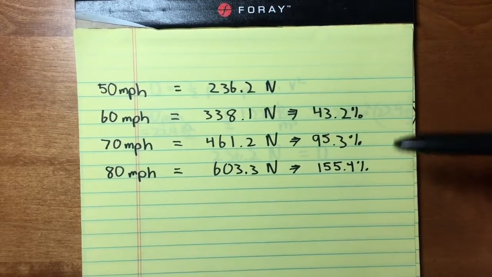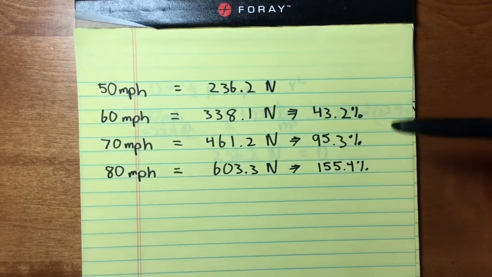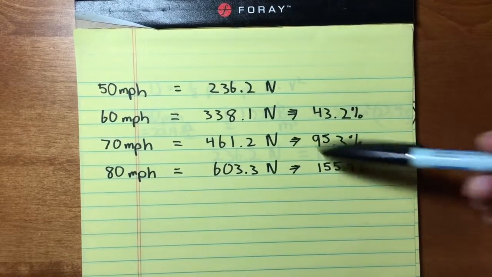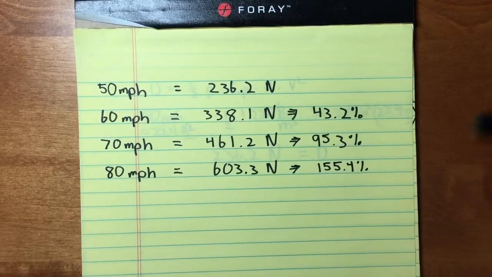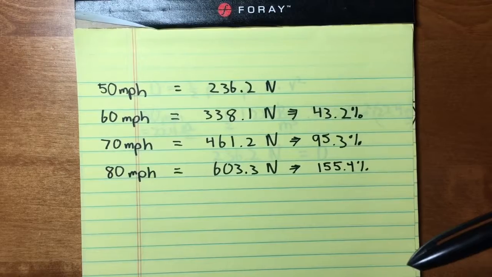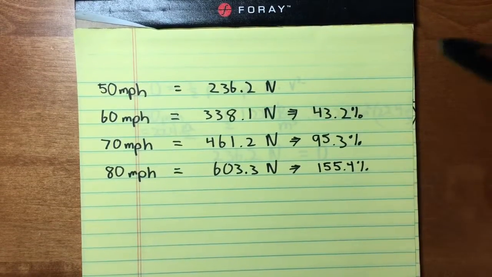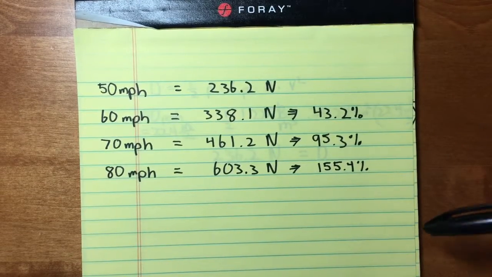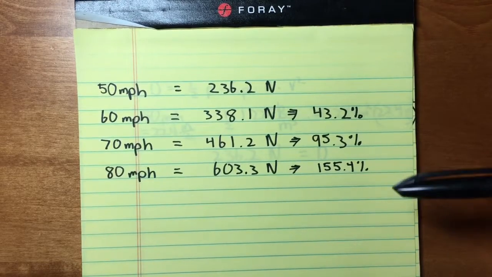So my recommendations, if you want to get the best fuel economy, will be driving not necessarily as slow as possible, but most likely near the speed limit or closer to 50 miles an hour. And I understand that you can't be going 10 miles an hour under the speed limit. So with the flow of traffic or about the speed limit, you'll be getting a lot better mileage than going 5 or 10 miles an hour over the speed limit. And that's probably one of the biggest things you can do if you have a lot of highway driving, is just go the speed limit or go a little bit slower.